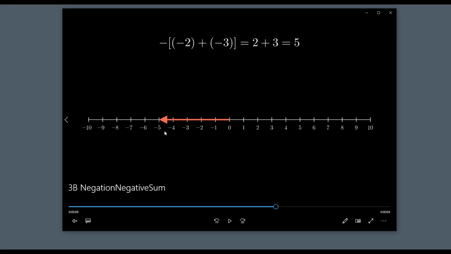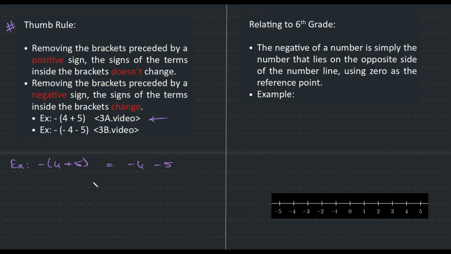So negative 2 becomes plus 2, negative 3 becomes plus 3, and so we end up with 5. So basically, the initial result, which was minus 5, will flip to what? It will turn to plus 5. Can you see that? It turned to plus 5. Okay. Right. So let me explain it over here. This is the first example. The second example, minus 4, minus 5.